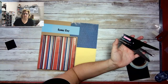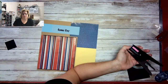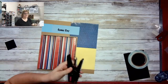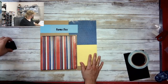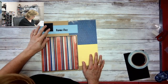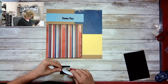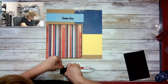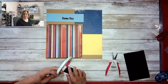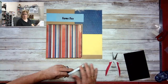We were joking at the retreat that I have 33,000 staples, because Close To My Heart is retiring this, so you probably won't be able to get one unless you order in the next month or so. But very, very useful. This is the little one, baby. This isn't a big one. This is just scrapbooking size, but try Tim Holtz, because I have a feeling they're going to be around longer than the Close To My Heart one, because obviously this is on the retired list. But I love this thing.